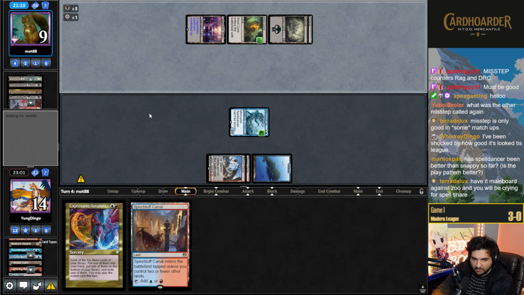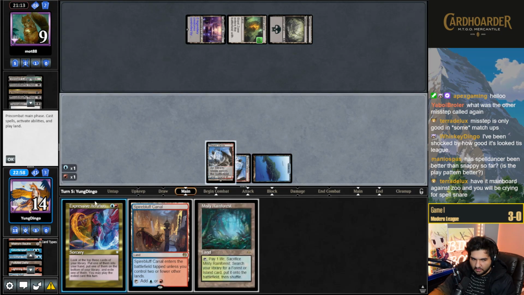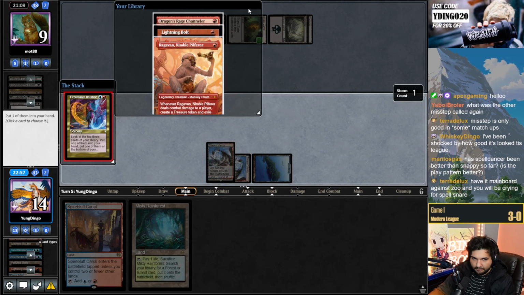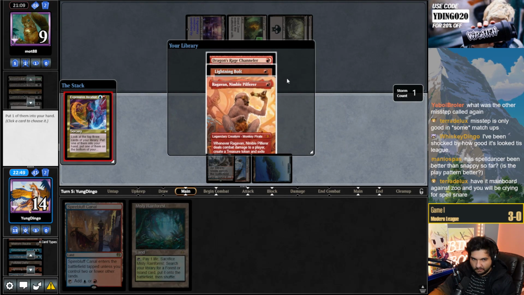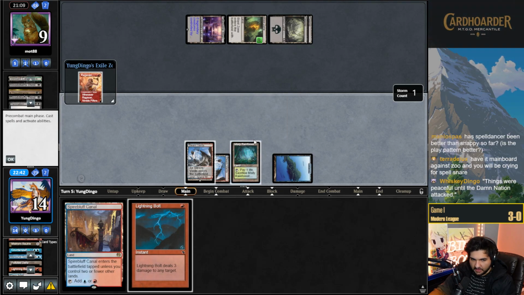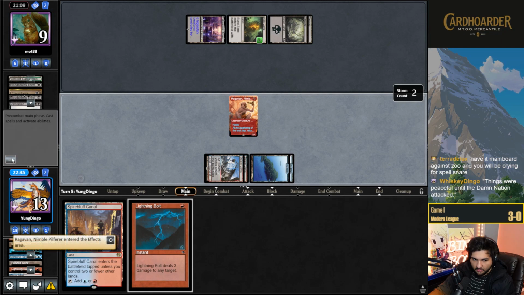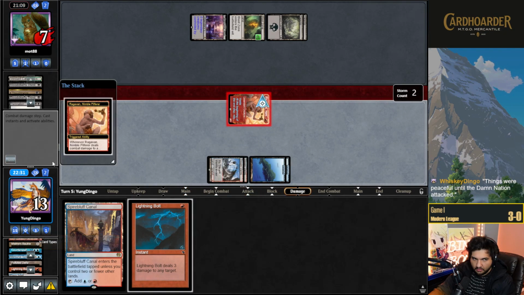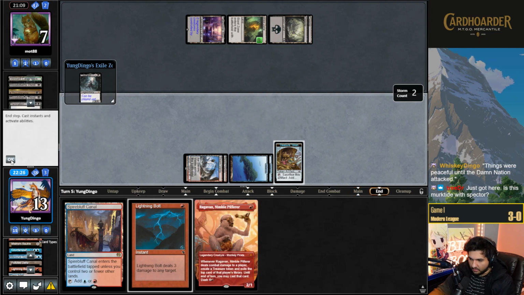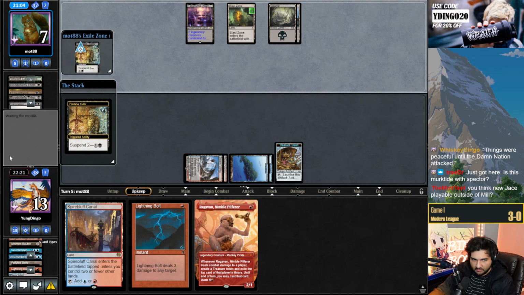What's up, Terran? Am I spending a whole Damnation on this thing? Or is this just like a Karn? A whole Damnation on it? It took a whole nation to take it down? I wonder if I can squeeze out these last couple points of damage. Going to four rock. This is Murktide with Spell Dancer. Yeah, it took a whole nation to take down the Spell Dancer.